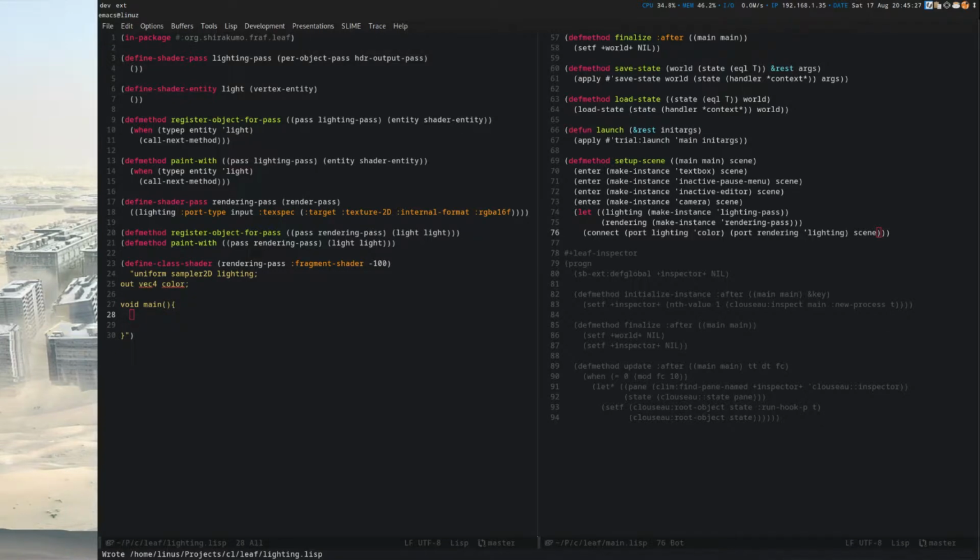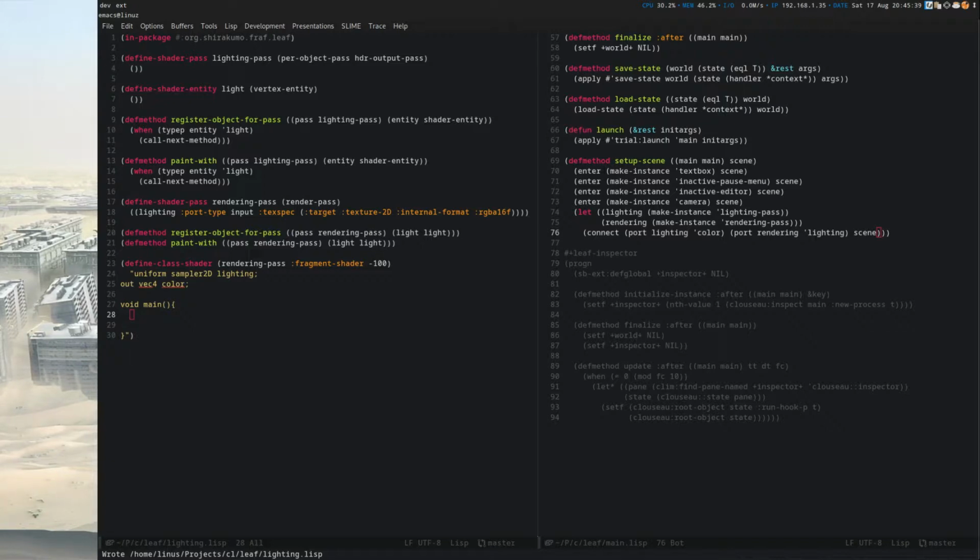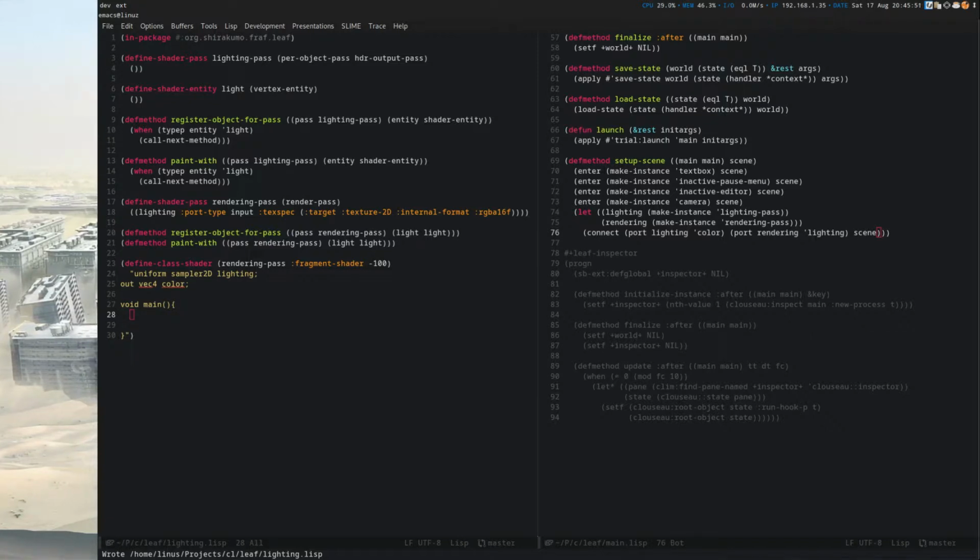Let's see. gl_FragCoord is an input variable that contains the window relative coordinate values for the fragment. Okay. Location 0.5, 0.5 is returned for the lower leftmost pixel in a window. What?